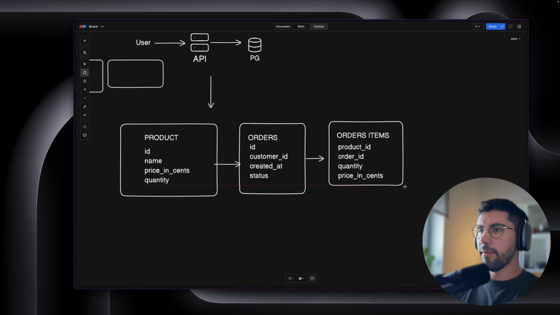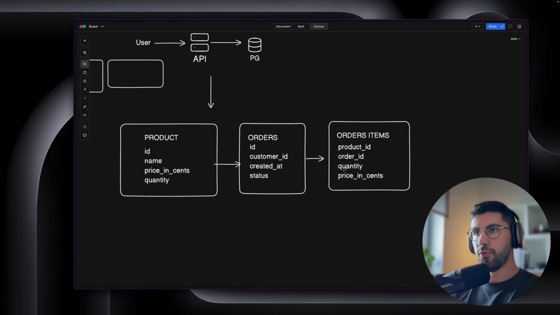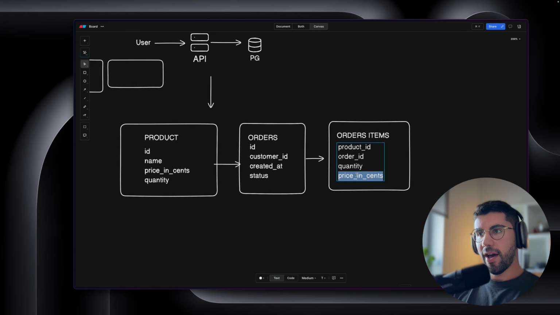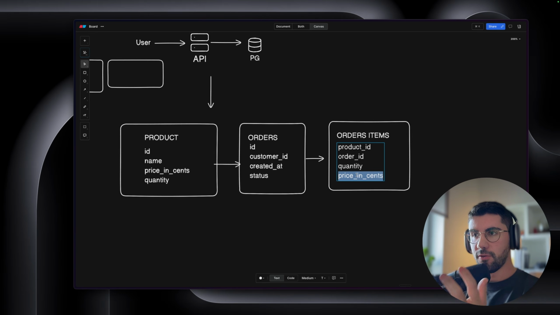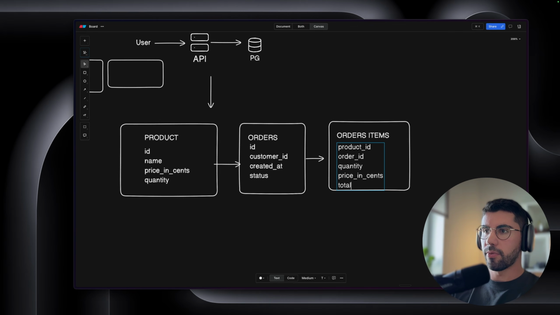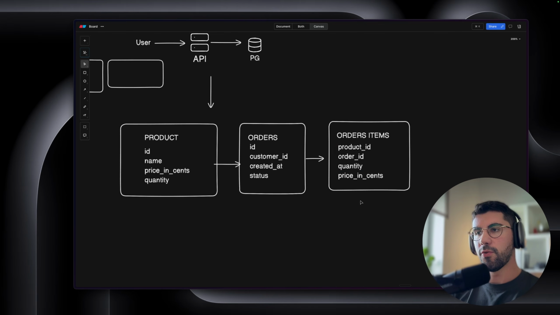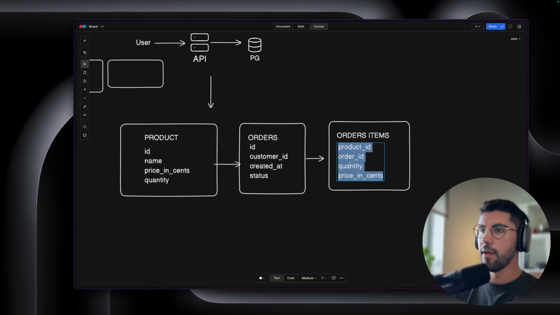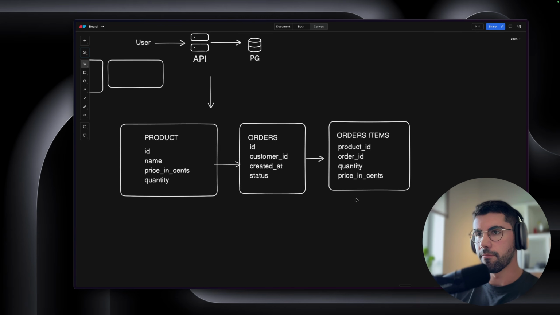Why are we including the price on an order item? Because the quantity makes sense. You want to order, for example, 2 bags of potatoes, but you also want to add the price here, because if you bought this item at a discounted price, you want to store the price at which you bought it. If you want, you could add the total price, which is the quantity times the price. That would work. I prefer to keep things more atomic, so I'm just going to add the quantity and the price in cents, and then when you fetch an order, you could just calculate the total on the fly. That would be a good solution as well.